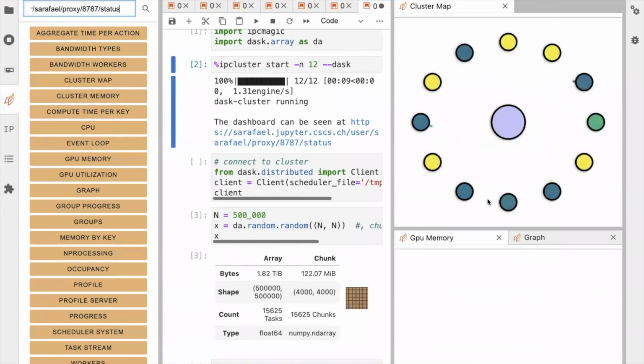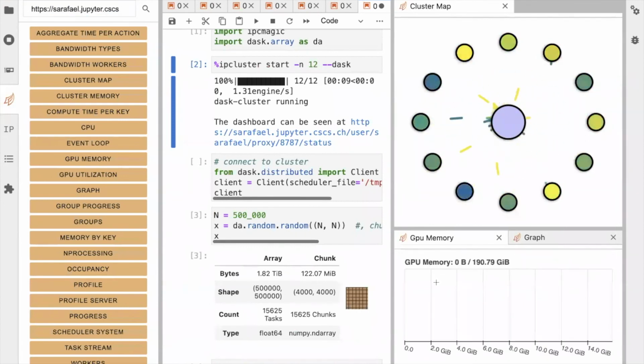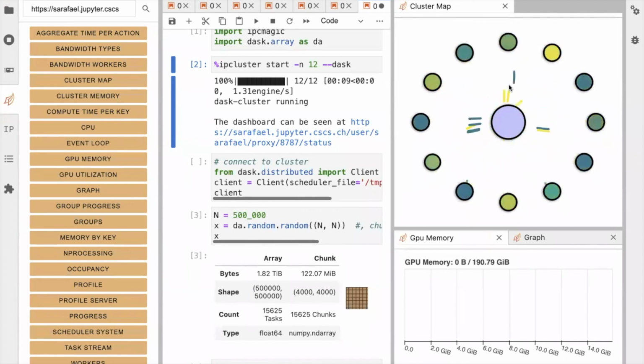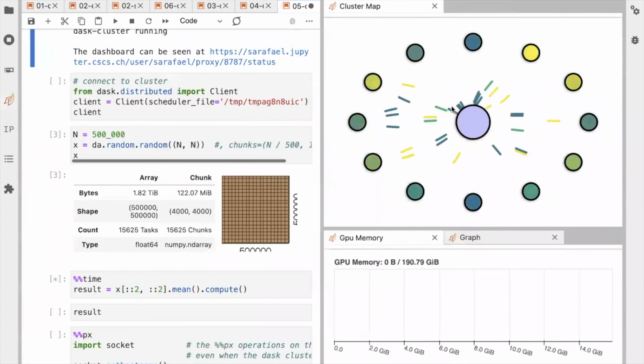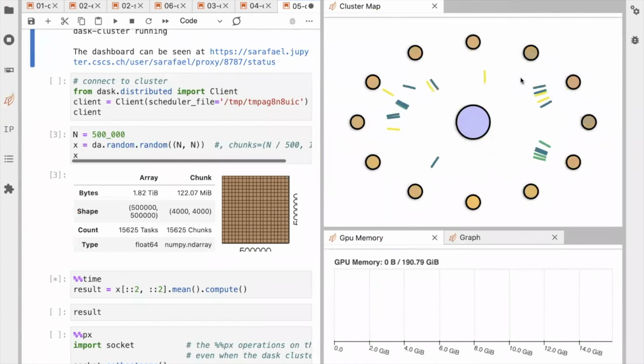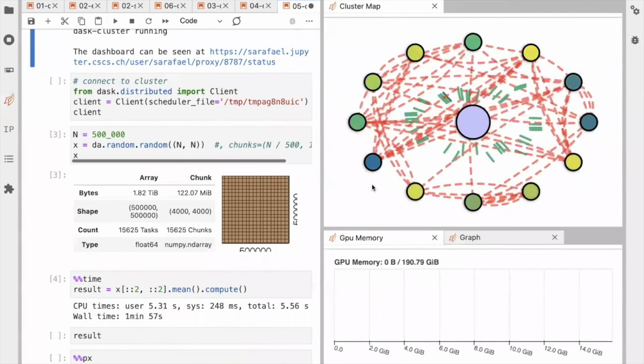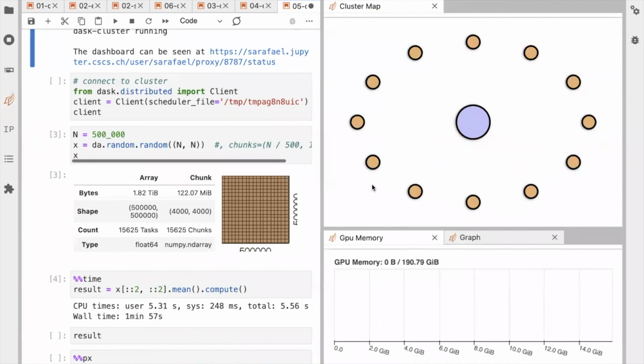This one is quite interesting. Let's see if the memory is working. No, it's not. You can see which workers are running, and then eventually you can see how the communication between workers happens, and I like it very much because you get a very good idea of how the computation works.